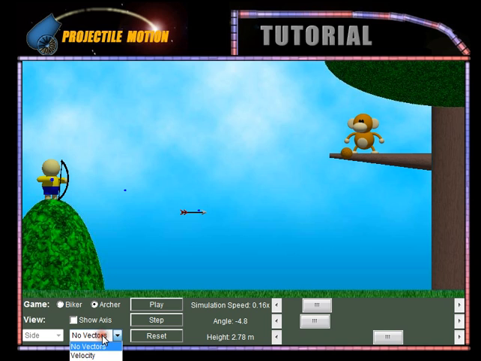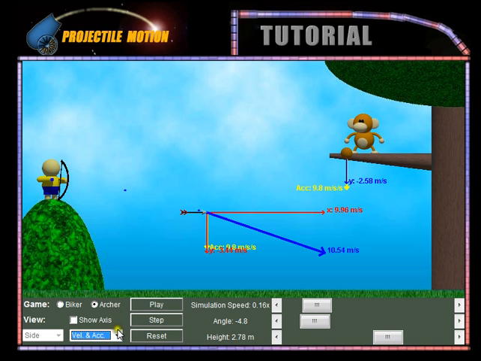Along with that, there's also the velocity vector, the acceleration vectors, and the velocity and acceleration vectors. They were not entirely necessary for the biker, but for the archer they will be, because I want to ask you a few challenges. First of all, play around with it to see if you can hit the coconut. And if you can, see if you can do it with 3 separate height and angle combinations. Then I want you to look at the acceleration vectors of both the coconut and the arrow, and explain what you see and why you think that is true.